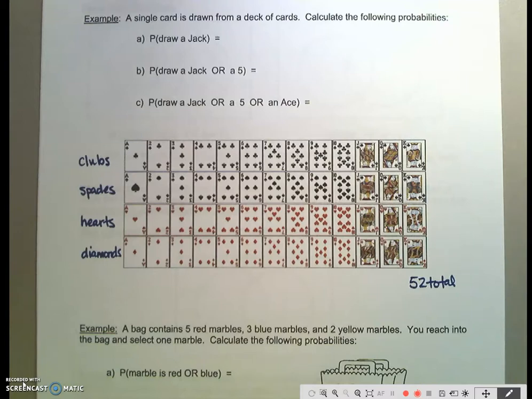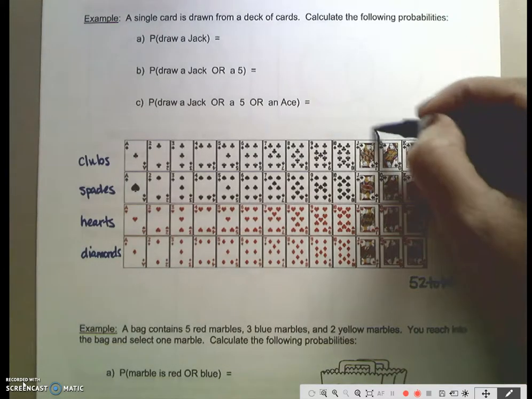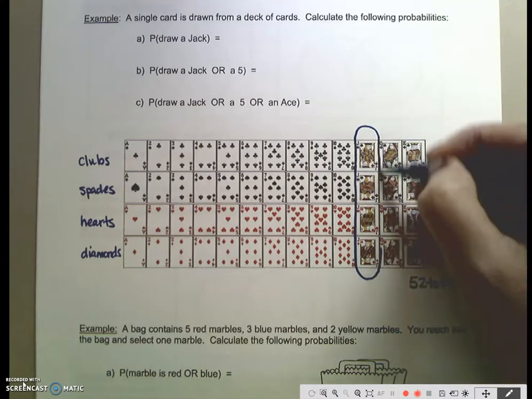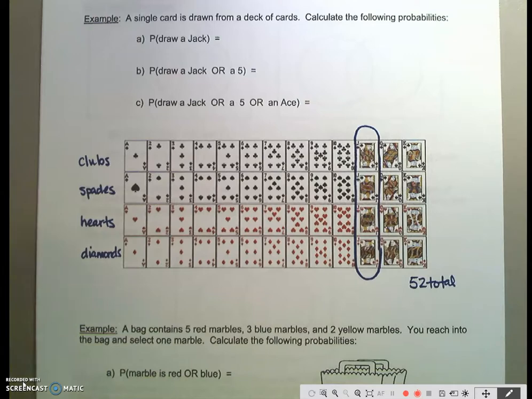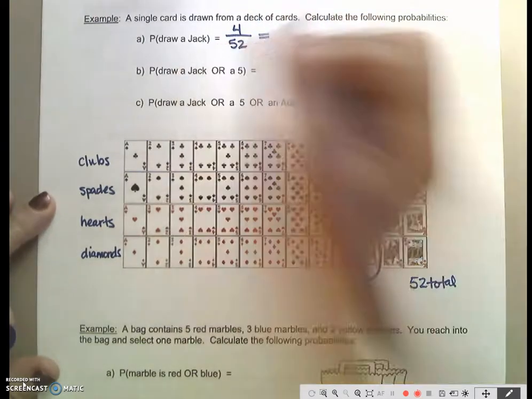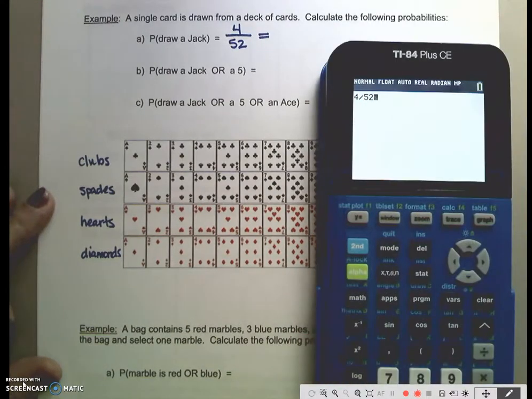I want to know, first of all, just a simple question: what's the probability that we draw a jack? How many jacks are there out of the total number of cards? How many ways could you get a jack? Well, there are 4. I'm going to circle it on here. There's 4 jacks, so when you draw that card, any of those 4 would work. So 4 out of 52. And let's just do fractions here. Let's reduce that. 4 out of 52. Oops, I forgot to reduce it. There we go.